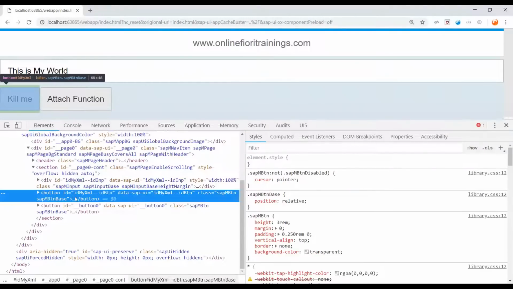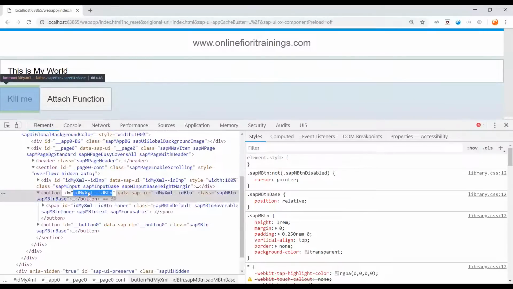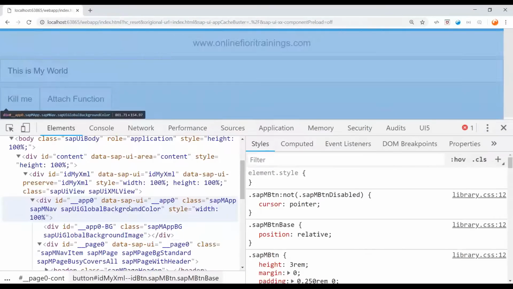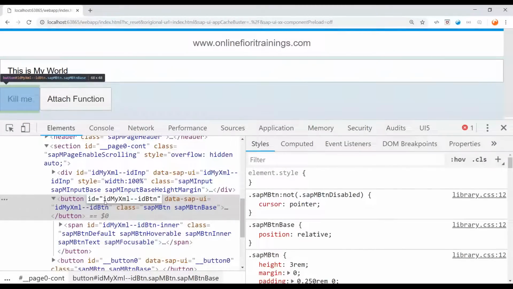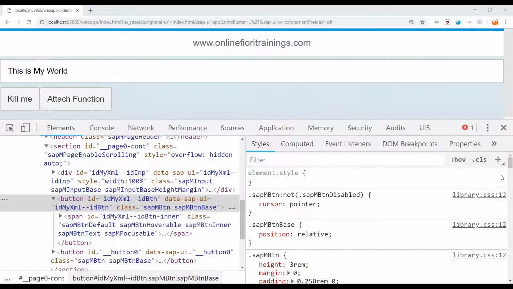Here it is, your button element. So this Kill Me button element, you see. Can you see, guys? The system has appended the view ID before the control ID. Do you all see that in the DOM? Are you all clear, guys? View ID is appended before control ID. Please answer in the chat window. Your answers motivate me to proceed further and give you more information.